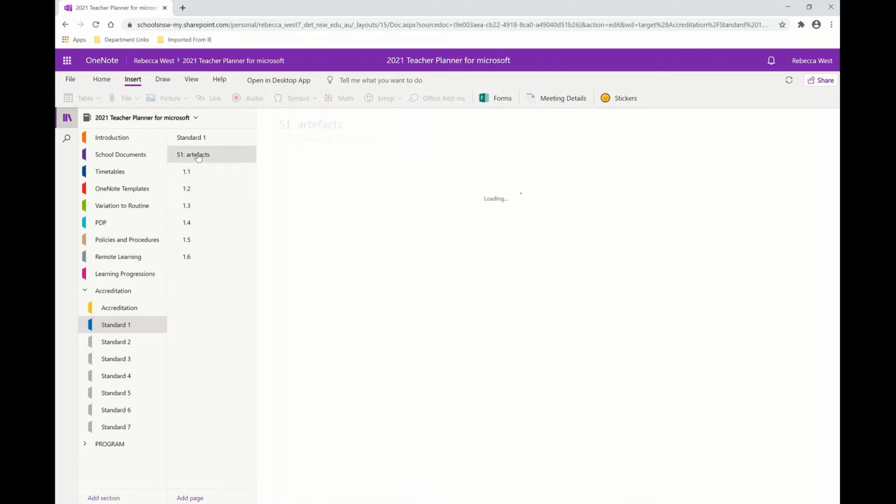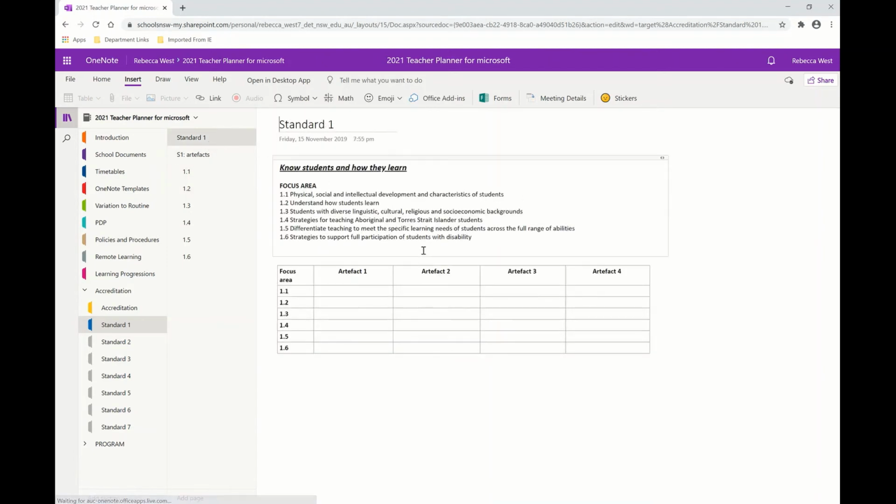And then what you can do is come back to that main table that you've had there, and let's say your artifact is a, I don't know, work sample B drawing or something. You type in here what it is, and this will just help you keep on top of it, so that when it comes time to putting together your report, you've got a variety of artifacts already sitting there. You know what they are, you know the date that they were collected, and you can annotate and use it if you want to.